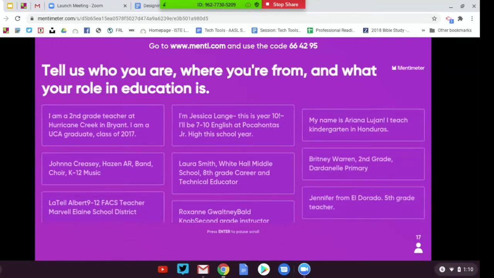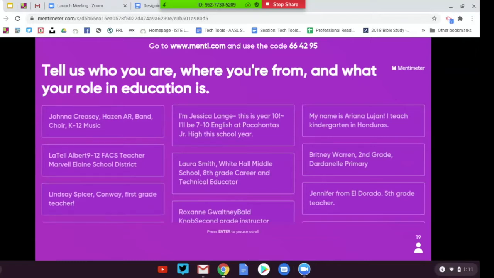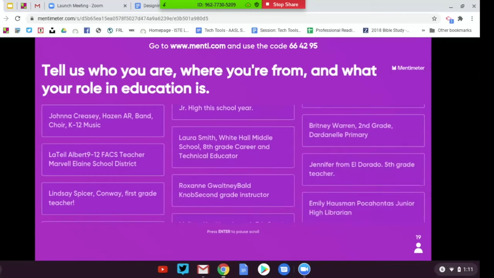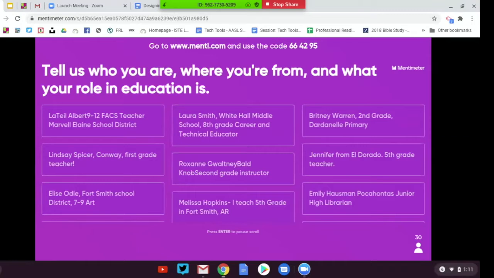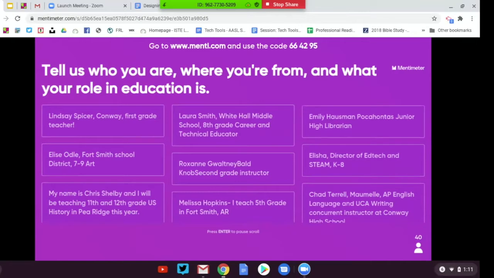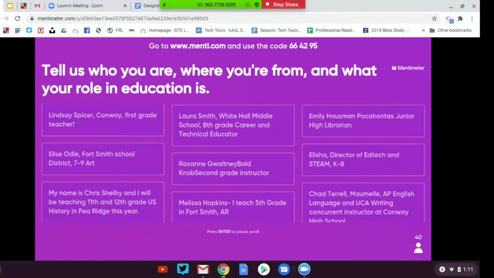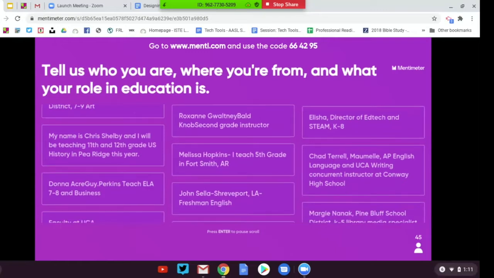What I like about Mentimeter to use in class, there are several different forms that you can set up, and this just has an open response to scroll. But if you notice in the bottom right hand corner, we can see how many people have already responded. When I use this in class, it always throws students off when I say, okay, I'm still waiting on 2 people to answer. So that gives a really good idea of ensuring that you have student engagement when you use outside tools. And also, because it does not require a sign-in, it is SEPA and COPA compliant. Students do not have to give out any personal information.